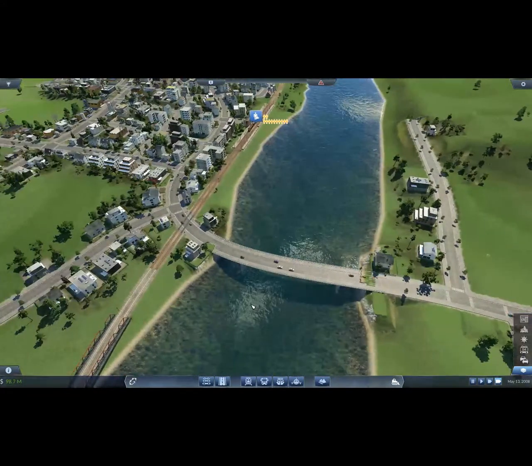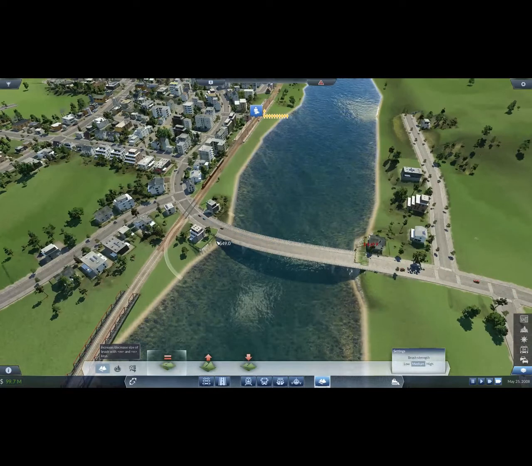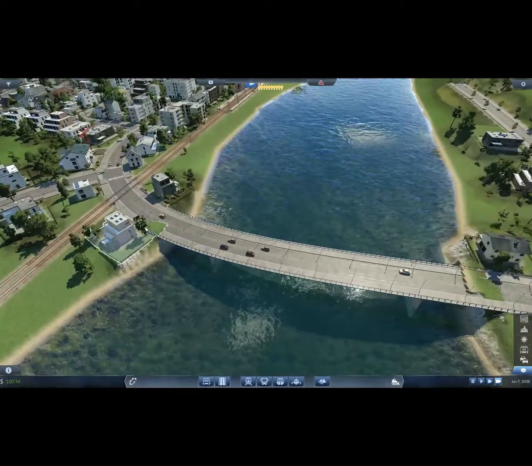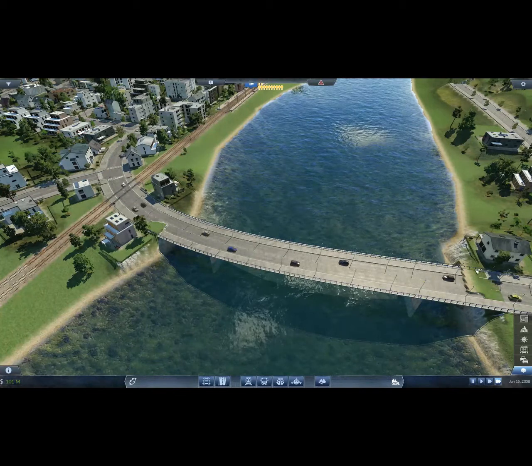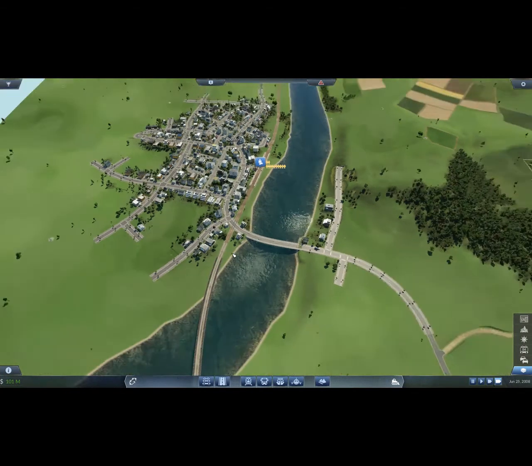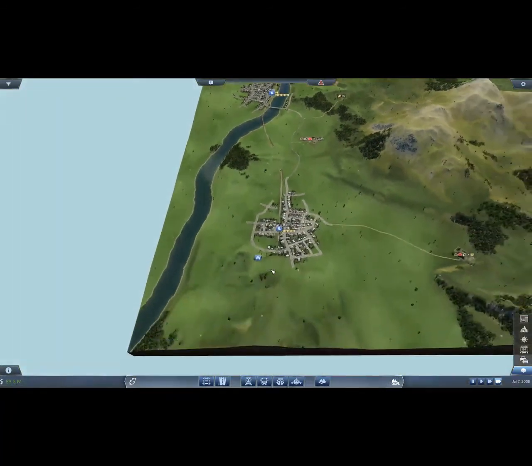Someone built on the bridge, I see. Another one on the bridge. Can I smooth that out? Nope. Alright. So one of the problems I have with this game is that buildings can build along a bridge. This tends to wreck some things, but eh, that's what the game developers wanted, so that's what they got.